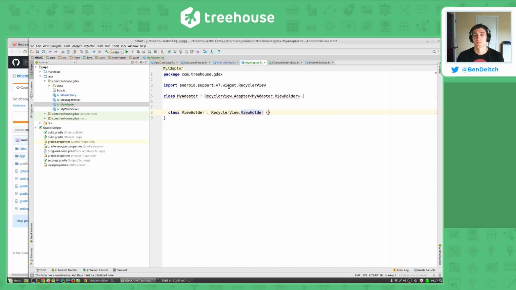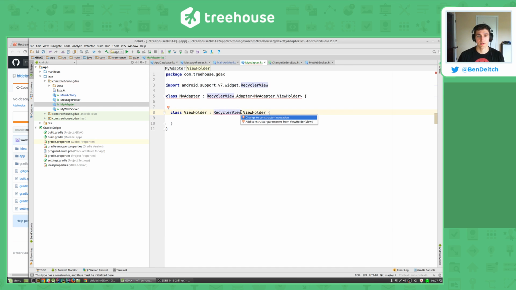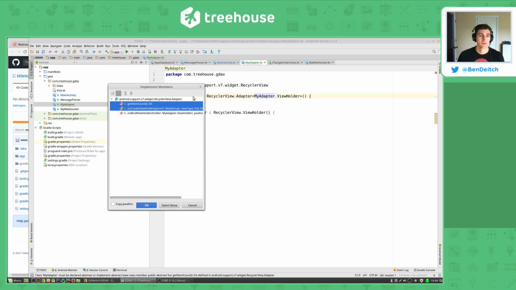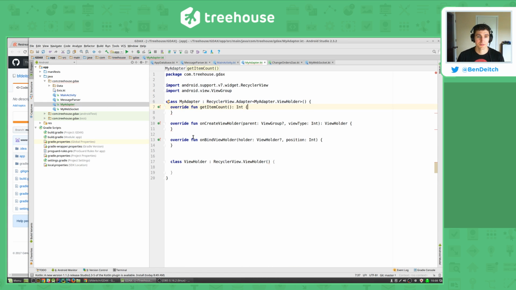Yeah. Then we can probably alt enter to fix these things for the most part. What's the constructor? What else do you need here? So it's got to implement the methods, of course, so let's do those. You need all three of them, even if you don't use them all.